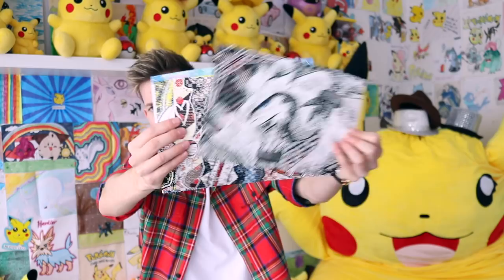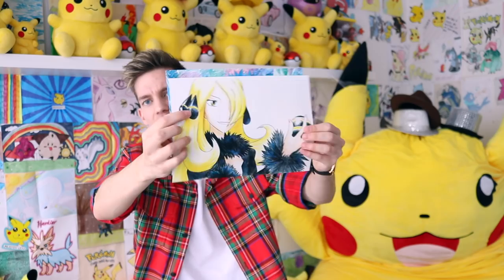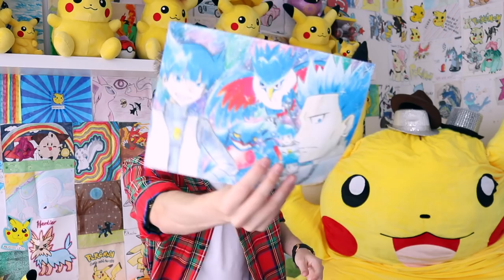So we've got Reshiram right there. A couple of trainer cards as well. And these are printed in a really odd pattern. They do look sick though. These are the Elite, actually, you know what they are? They're the cutscenes from the video games when you verse the Elite Four and it cuts away to them. Oh, whoa, that's hand drawn. That's disgustingly good. That is hand drawn. What the flip, dude, just so talented.